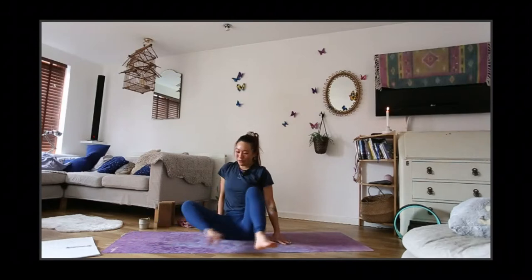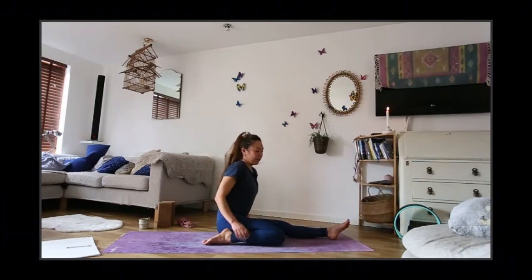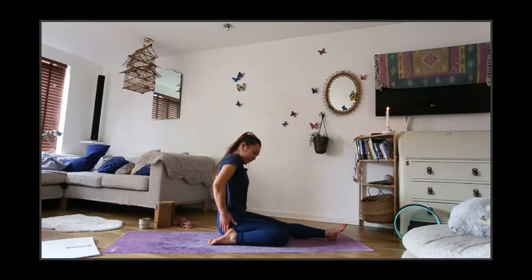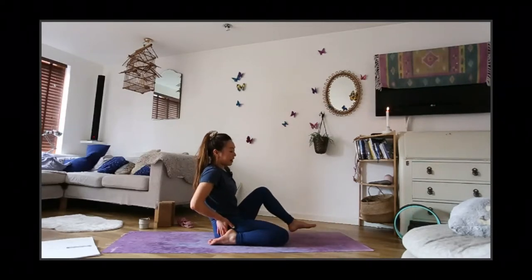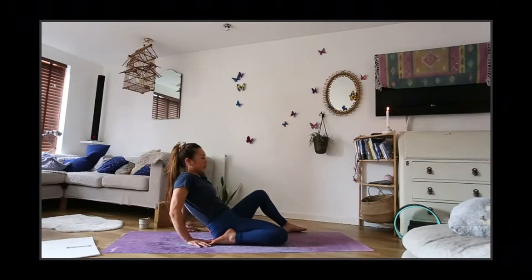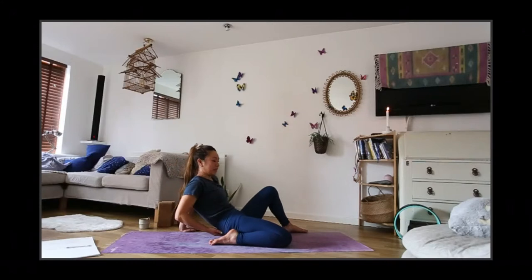So we're going to further now stretch the front of the legs, taking that right leg back. If you need to, sit on a pillow. Okay. And see if you can kind of squash the hips down towards the floor. Bring this left foot up, and you can put it anywhere, like further to the left or on the mat, starting to lean back. So you may find at this point it might be quite nice to tuck the bum under a little bit, give your lower back some space.